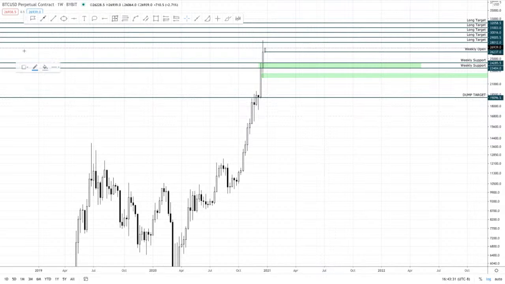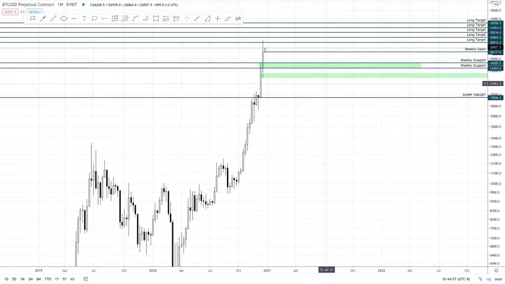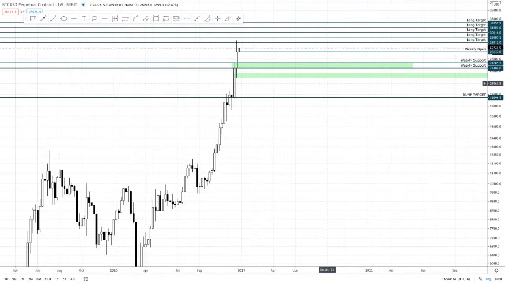Let's see how much percent that is. That's not even that bad. That's a 33% correction. In the bull run, usually you get 40% correction. So that's fine. So we just have to be prepared for it if it happens. But for the most part, I think we should just keep trading this with the perspective that price is going to go higher, and each time it dips is just an opportunity for you to re-enter. Don't be afraid of the dips. If you're looking at a chart and you see prices falling, that doesn't mean you're supposed to panic. It means get your orders ready to go in, because the dips are where the money is made.